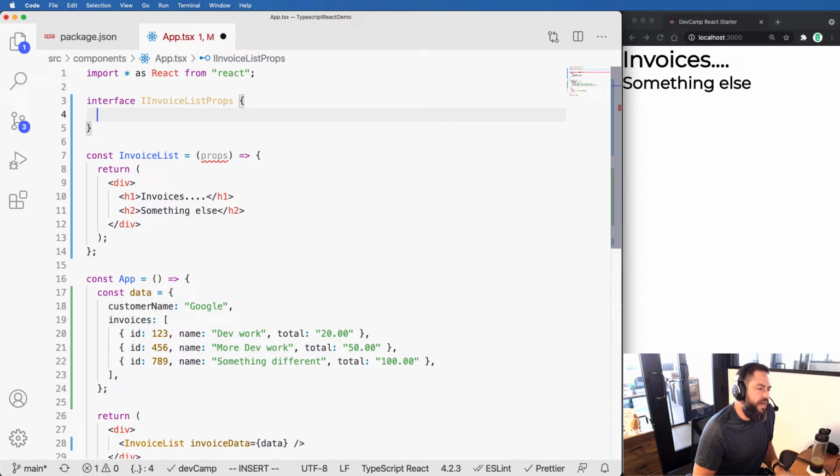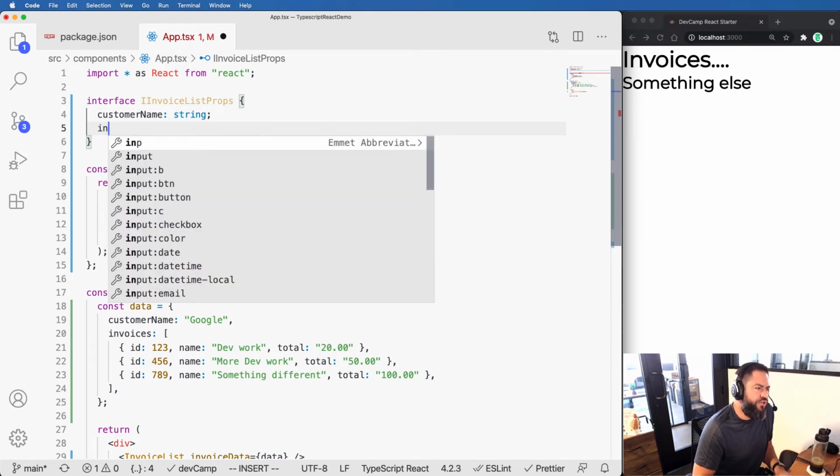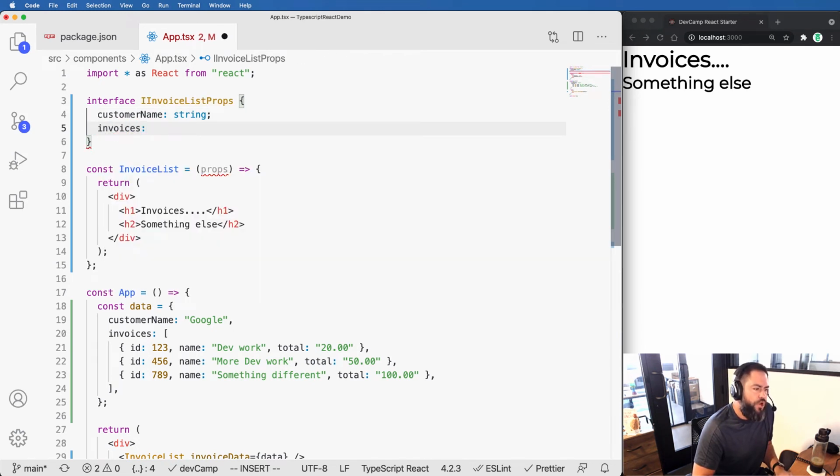Inside of here, I'm going to say what these props should look like. We should have a customer name, which is of type string, and a set of invoices, which are going to be an array of objects. They need to have an ID of type number, a name of type string, and a total of type string, and that is going to be an array of these objects.